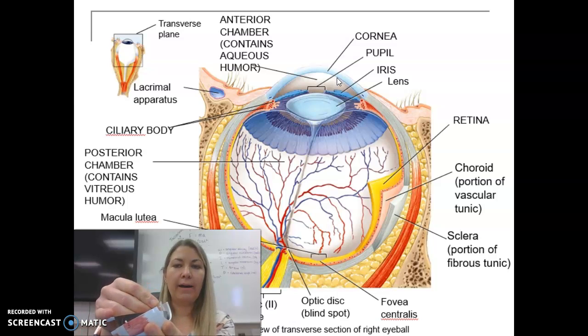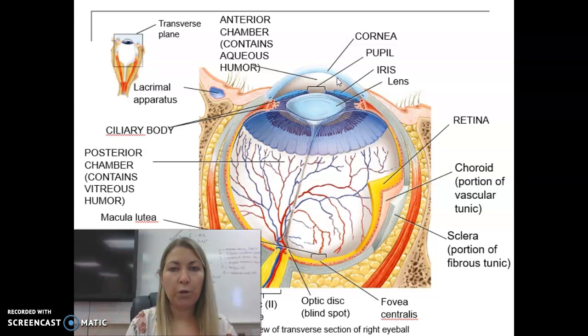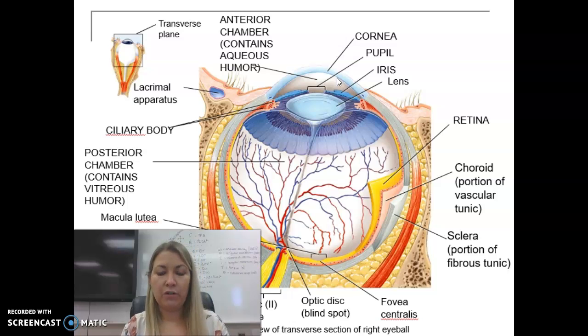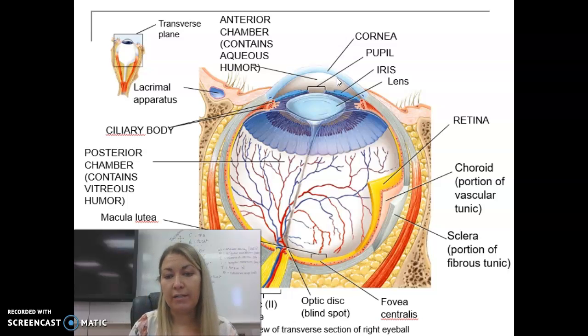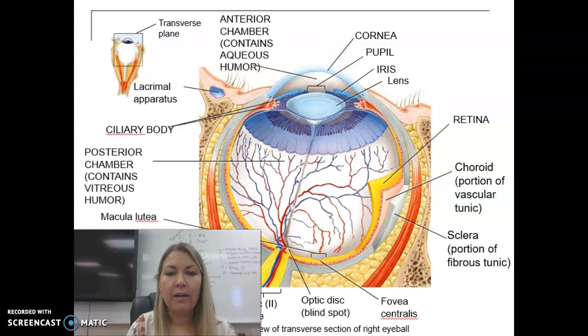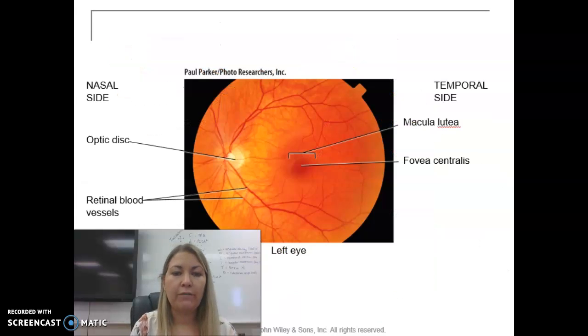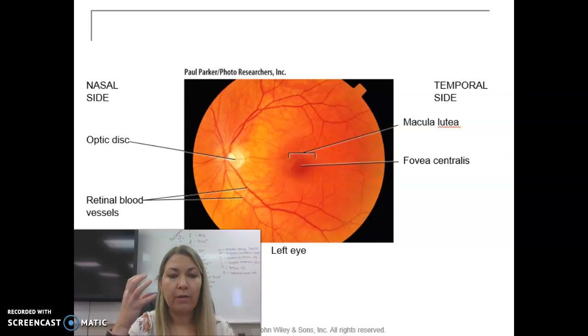sits behind the iris. As light comes in, it will pass through the cornea, the aqueous humor, the pupil, the lens, the vitreous humor, and then hopefully eventually hit the optic disc or the blind spot at the back of the eye. When this happens, you will have very high visual acuity. If you've ever gone to the eye doctor and they shine that really bright light in your eye after it's been dilated, or we've relaxed the iris to open it up, this is what they want to see.